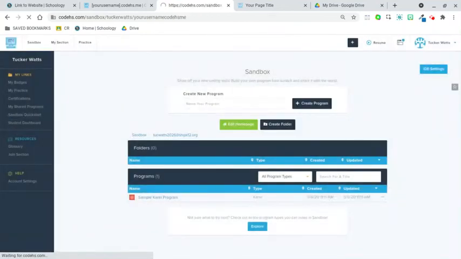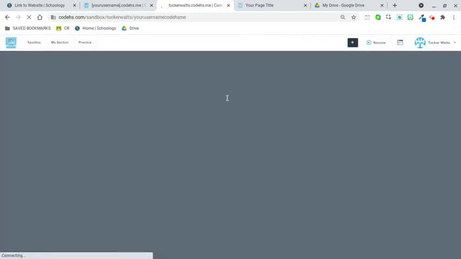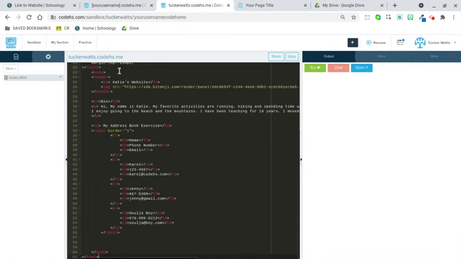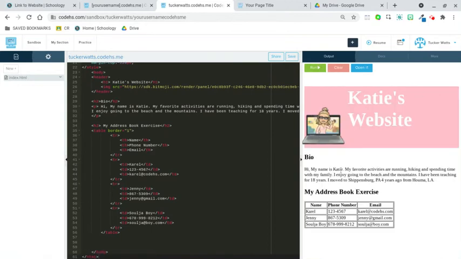Close. Edit homepage again. Okay, as I can see now, this is his web address right here, the format that Ms. Watts said it needed to be in. Pasting my code that I saved, saving it, running it over here to test that it's still working. Okay, there's the website I created.